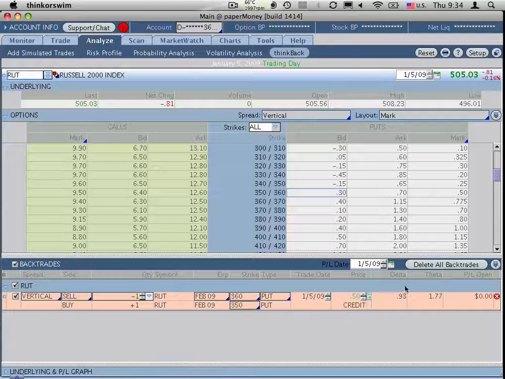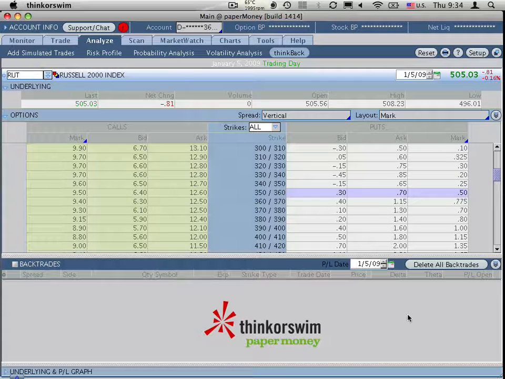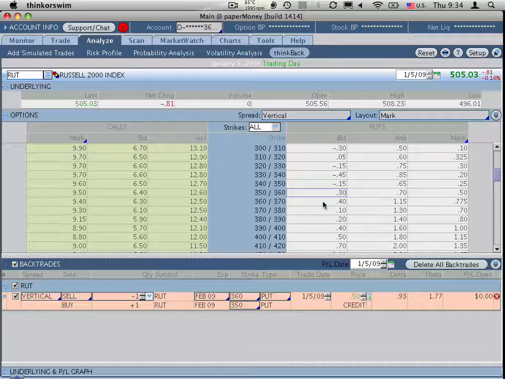So again, once we click on the trade that we want, we click on bid. That puts the trade down into our back trades folder. If we have the wrong trade or if we need to remove it, simply click on the red X. That will delete the trade out of back trades. If we want it back in there, we highlight the trade we want to use and we click on bid. Now that we've got that trade in our folder, let's go find our trade on our call side.